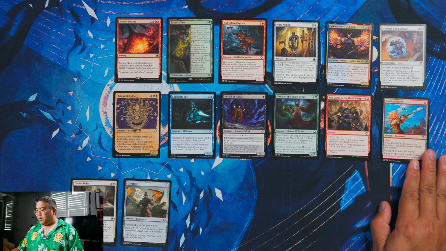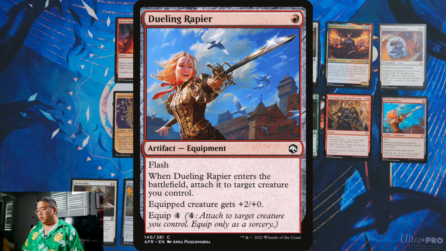Next is the Dueling Rapier. The Dueling Rapier is great. It just costs 1. It flashes in. It gives your creatures +2/+0. So I don't know if it'll win you the battle. I mean, it'll win you the battle, but oftentimes your creatures will still trade.